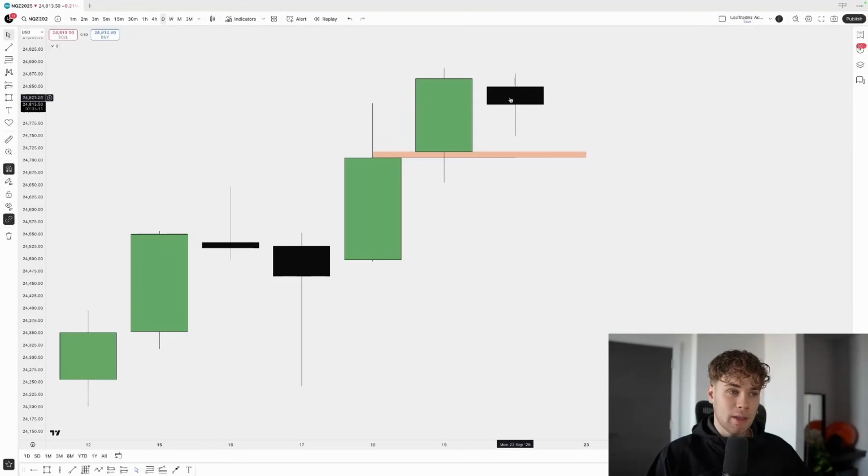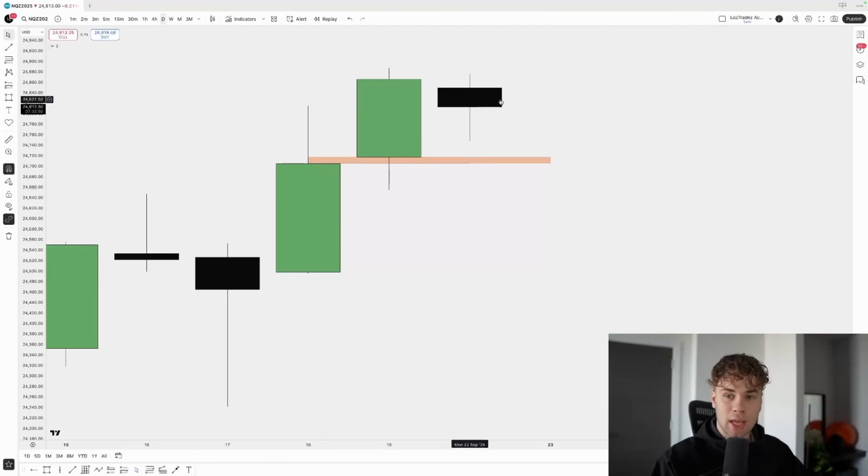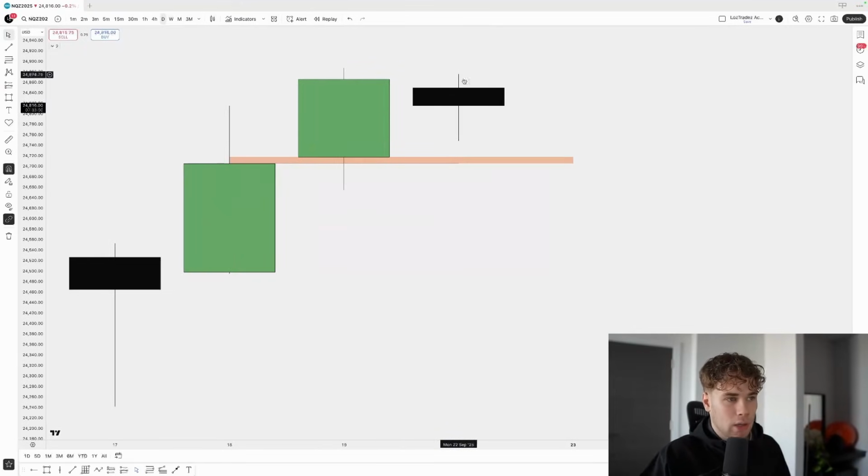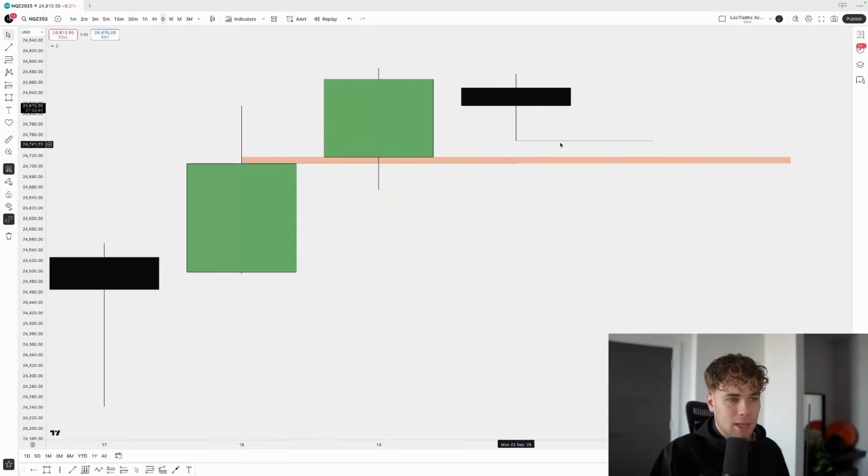Because to me, I want to use this information here to frame the weekly candle's range. I want to use Monday in this scenario to frame the weekly candle, because if Monday closes like this, let's say it's closed right now, then I know we have a volume imbalance below us. We can use Monday's liquidity to frame that weekly candle expansion. Now, let's say tomorrow we trade below this low and into the volume imbalance here.